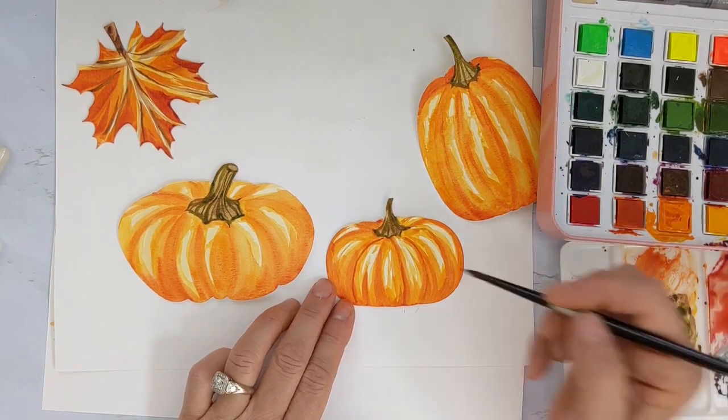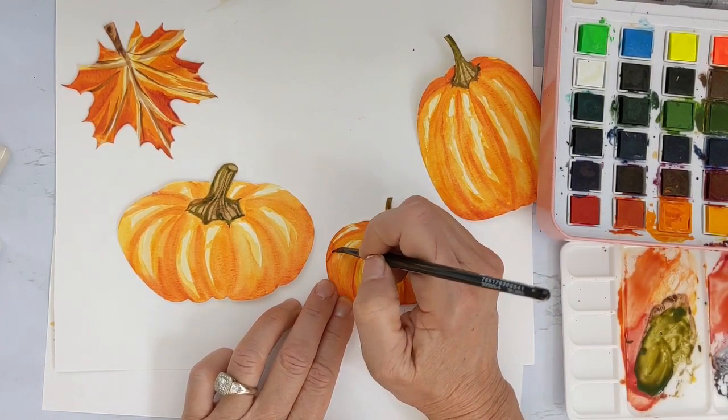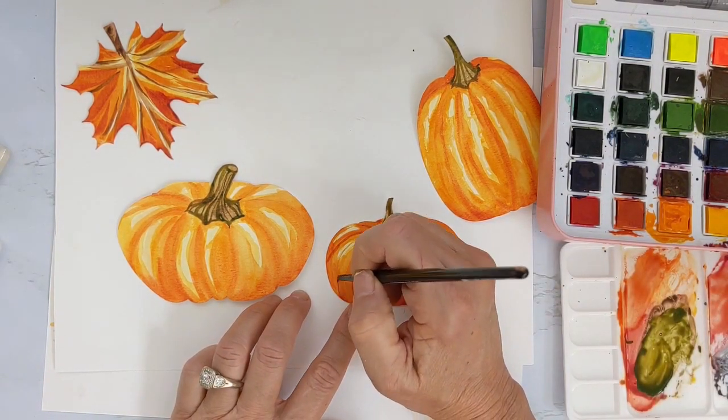And you know, I've said this so many times before in my other videos, but remember, your colors are going to dry in a lighter shade. When you first put them down, don't go, oh no, I didn't want it that dark, because it's going to dry lighter.